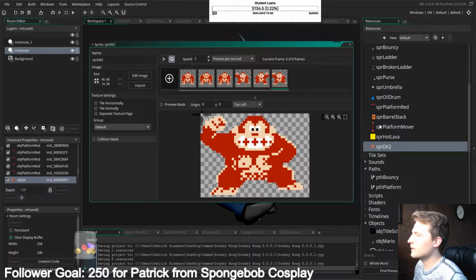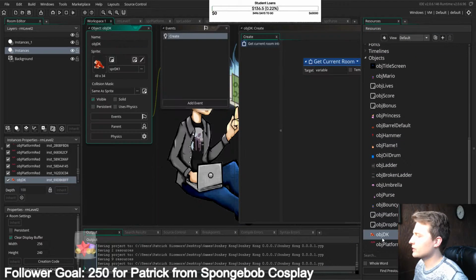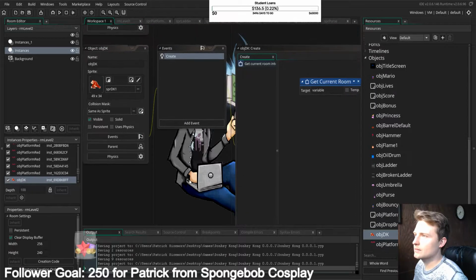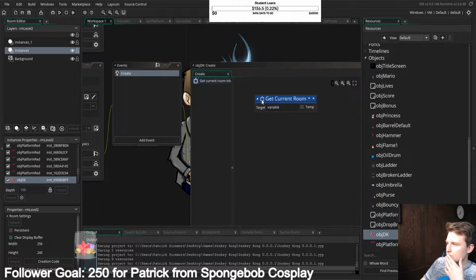Okay. So let's think about this and see how it works. What would be the best way to do this? May not want to use the get current room.